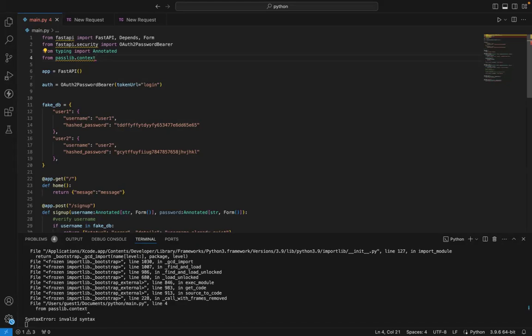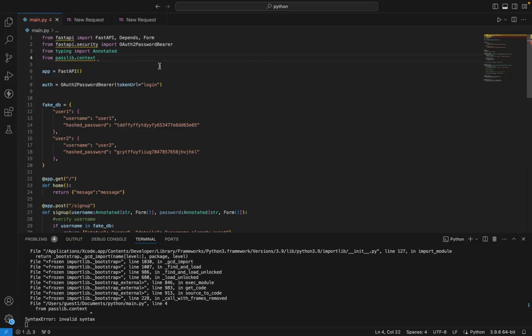Like you can configure the algorithm you wish to use, or if the hashing should make use of an old scheme and the rest of them. So there are a lot of configurations you can add with the context, so that if we need to pass additional configuration, we can just do that.